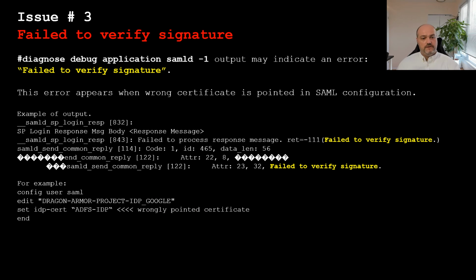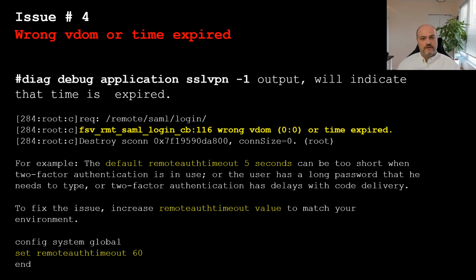Issue number 3. Fail to verify signature. The debug application saml -1 may indicate this error. This error normally appears when the wrong certificate is pointed in a SAML configuration. Issue number 4. Wrong window or time expired.